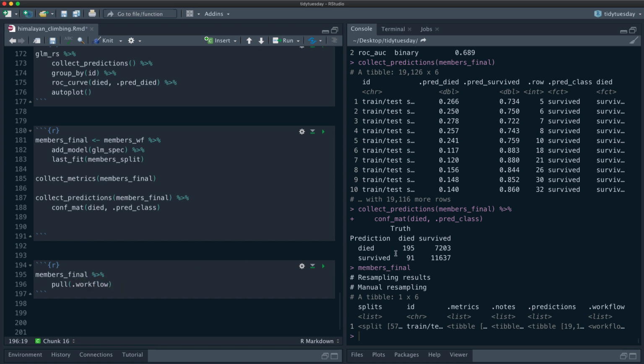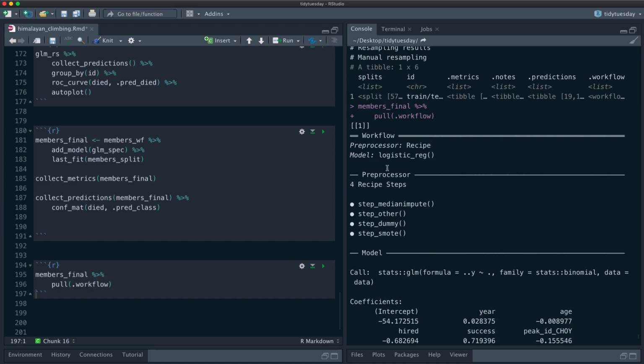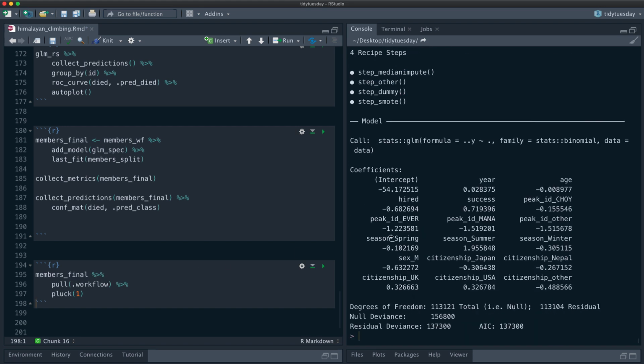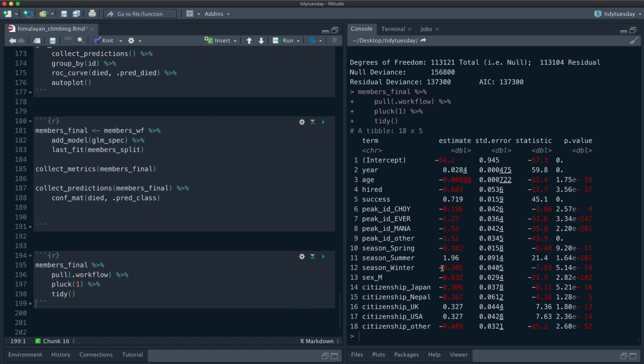the workflow. We've got to pluck it out. It's in a list. And then we can tidy. In this case, it is just a linear model, so we can tidy it like this. This is pretty interesting. Let's exponentiate it.